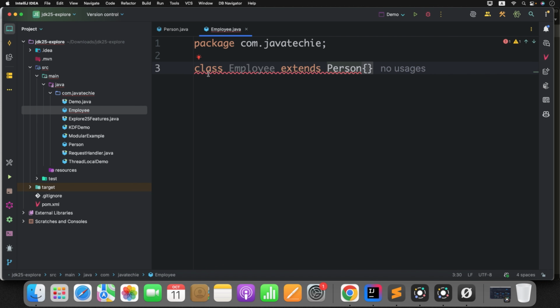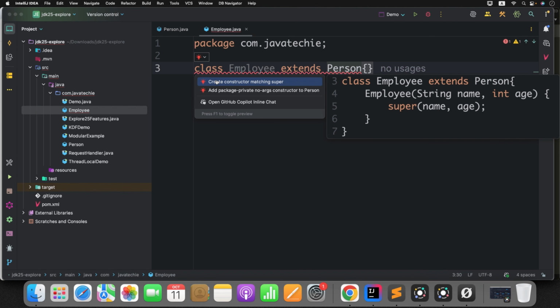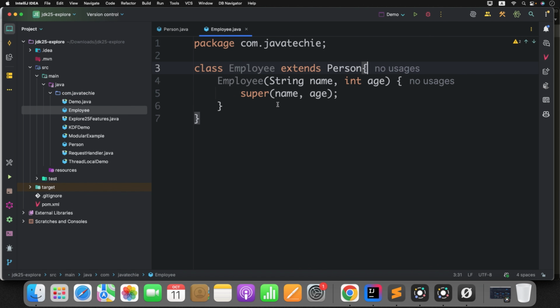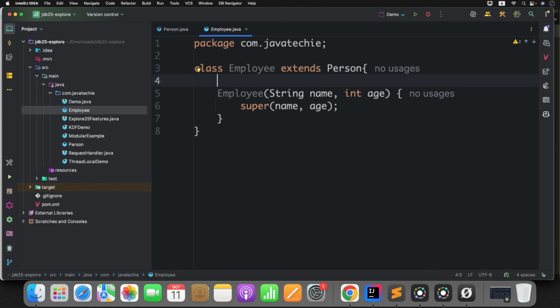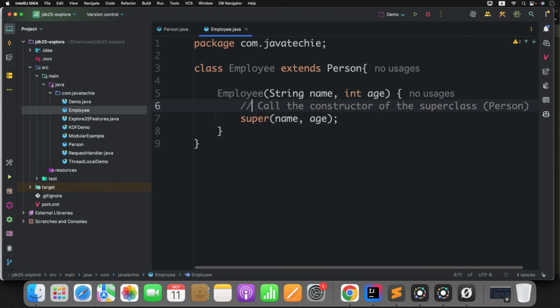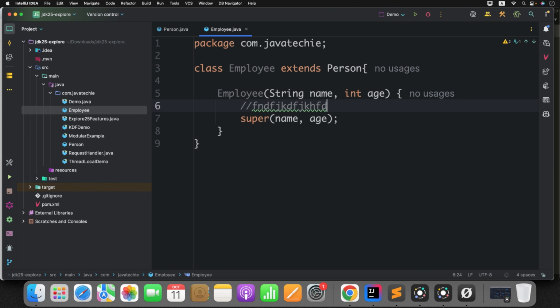first of all this will cry, because your parent has a parameterized constructor, so you must create your child class constructor and call that. Otherwise it will simply give you a compilation error. Now before Java 25, this must be the first statement. If I want to write something before that, it will give me a compilation error.